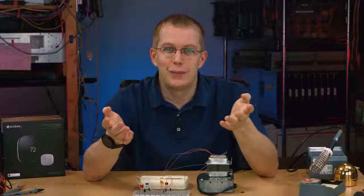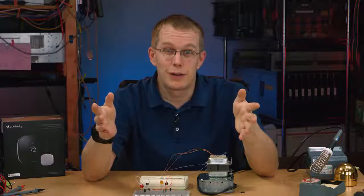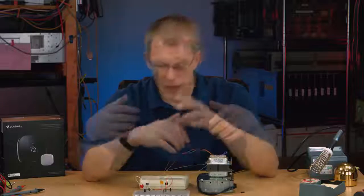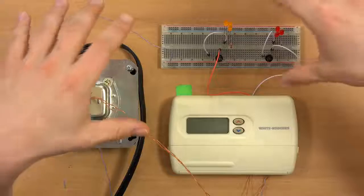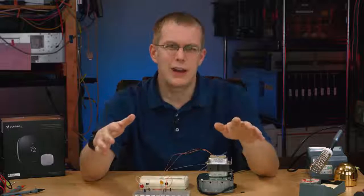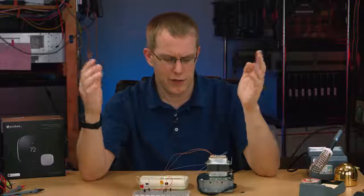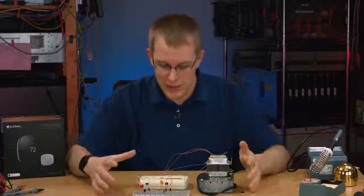Alright, so the ecobee's installation didn't go off flawlessly, but in the end it works, and it's up there right now running the air conditioning and doing a good job of it. What I wanted to talk about was the wiring itself, because thermostat wiring can be very intimidating. There's a lot of wires just with arbitrary colors and weird names, and it's really not that complicated unless you have some kind of crazy system with heat pumps and auxiliary heating and I don't know what else, dehumidifiers for your AC. So I have this mocked up right here.